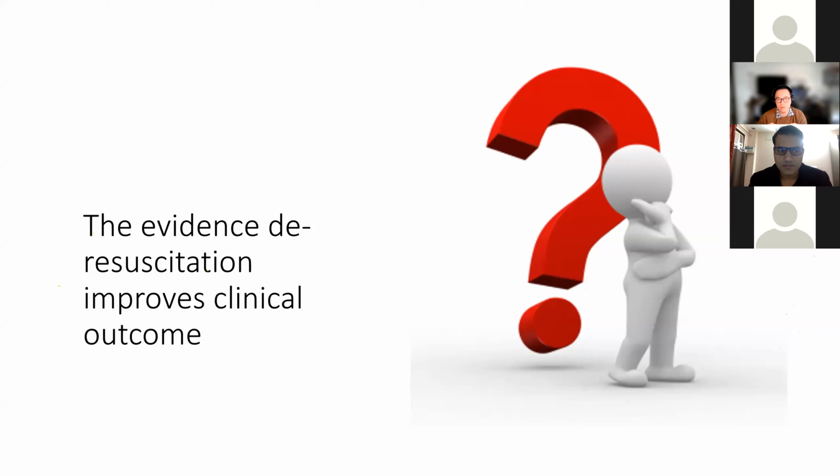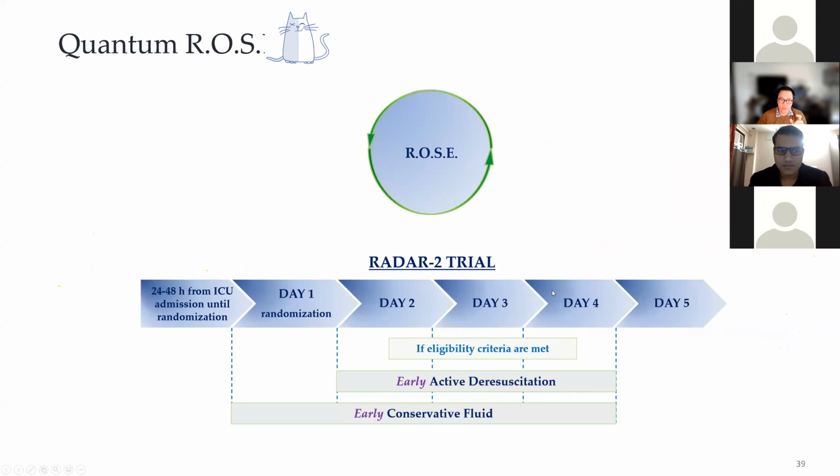However, the biggest limitation of these randomized controlled trials is that they didn't achieve separation between the control arm and the de-resuscitation arm, i.e. the de-resuscitation arm has as much or as little fluid balance compared to the control arm. So you do need separation, which is why the RADAR 2 trial by the Northern Ireland and Canadian colleagues is of great interest to me and should be of great interest for you as well. They've already published the feasibility of it. What they're trying to do is to look at conservative fluid strategies versus early and active de-resuscitation of these patients. The feasibility trial has suggested that they will achieve separation of the two groups. So it'll be interesting to see whether this trial would prove whether active de-resuscitation actually improves patient outcomes or not.